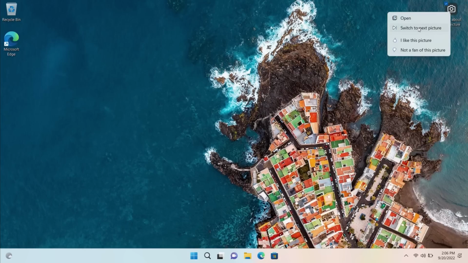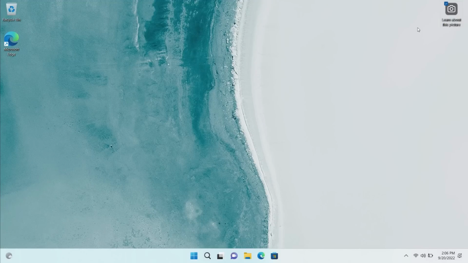I can also switch to a new picture because there are multiple pictures here that Microsoft selects for you, and then I can right click again and vote this picture up or vote this picture down, and this just tells Microsoft whether or not the pictures they've selected for the week are vibing with Windows users. So yeah, let's say this is a great picture. There you are. So Microsoft now knows that this is a good photo for desktop backgrounds. But yeah, that's a nice addition.